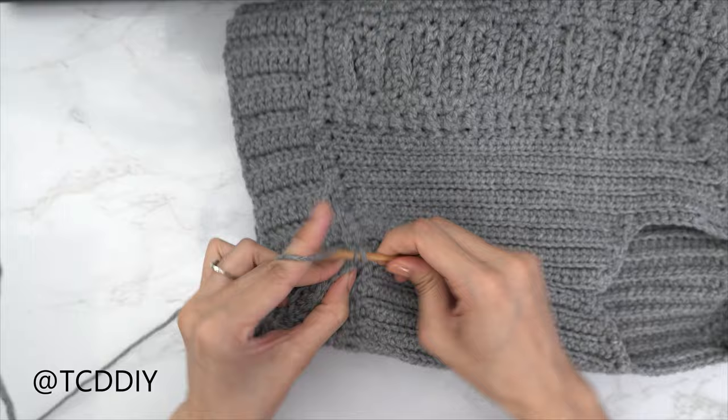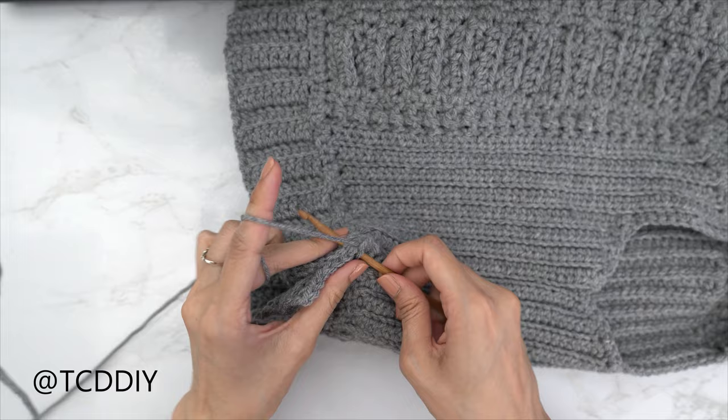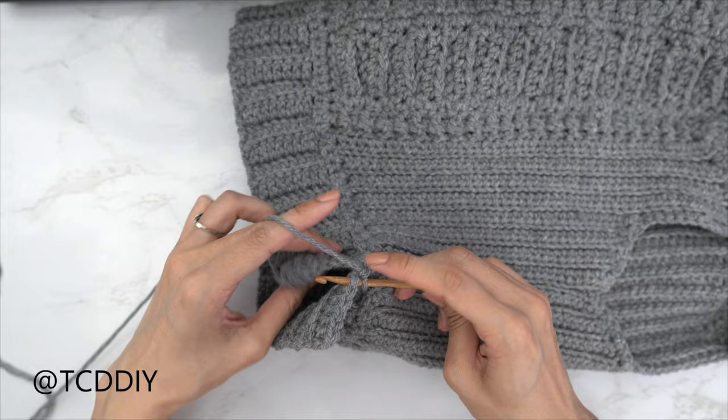Let's do the next one. Into the first stitch, into the front panel, and into the first stitch, into the back panel, and then we're going to single crochet. And that is it. We're going to keep doing this, making our way all the way down while we don't have any more stitches left, so a chain of one and cut.